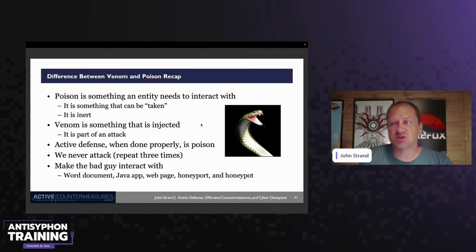And in active defense, we're creating poison. We're creating things where it's like, here, drink this and you'll experience everything that she experienced, right? Which was a stupid movie. It's a long story. But at any rate, you want to be something that the attacker has to interact with, pull it back, and then bad things happen to that attacker.